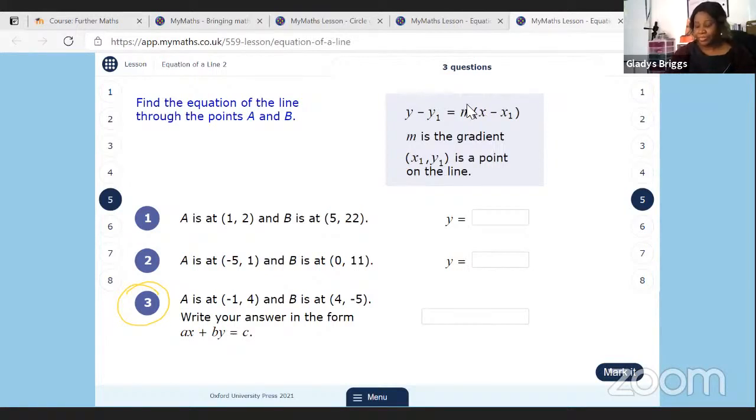That's okay, Abdulrahman, I'll check for you now. It's a little bit like the first example that we did. X minus, what is x1 minus -1. Y minus 4, that's -9/5. So x plus 1.